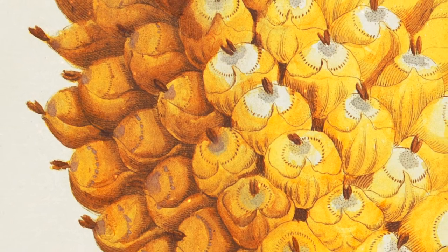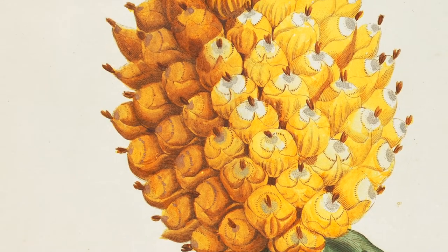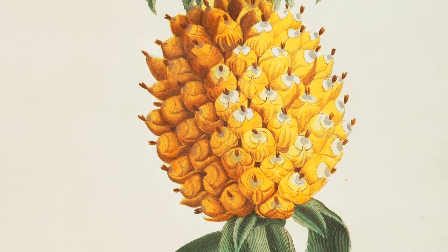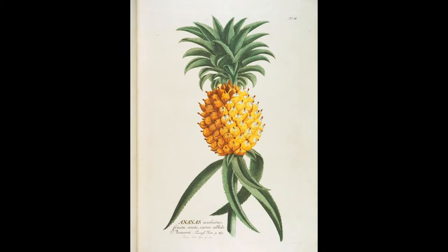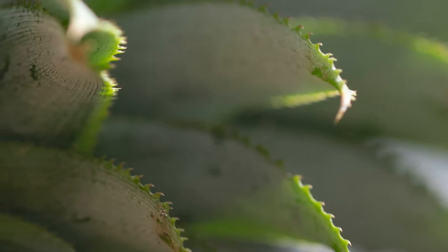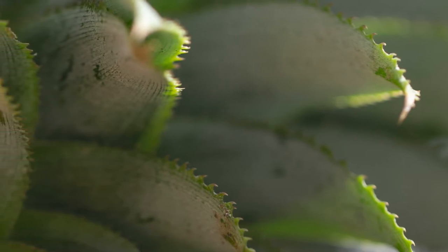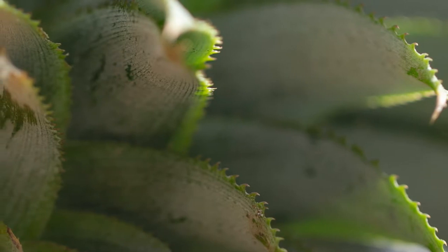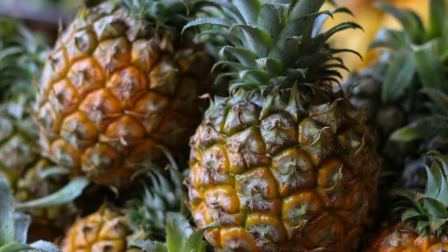The pineapple was also celebrated in expensive botanical books, painted by the great plant painters including George Ehret and Pierre-Joseph Redouté. Pineapples could be rented and displayed to wealthy friends — it was too valuable to eat, and a single fruit would cost thousands of pounds. By Georgian times, skilful gardeners could grow pineapples in the hothouses of the aristocracy, but it still took years and was very costly in fuel and labour. The pineapple's celebrity status ended when steamships started to import pineapples regularly from the colonies, and by the end of the 19th century, the middle and working classes could buy pineapples cheaply from market stalls.